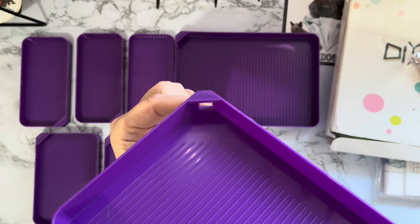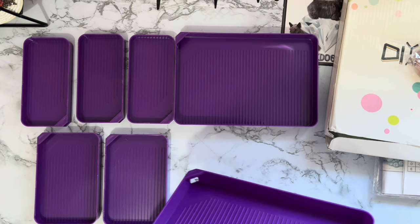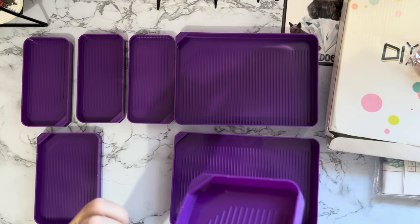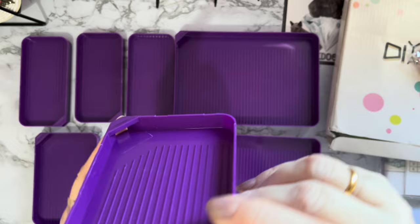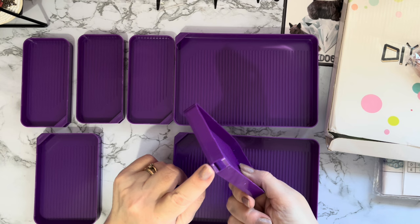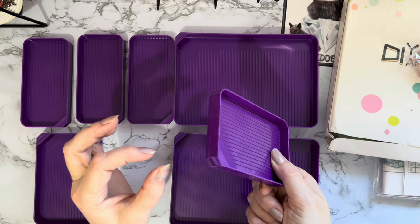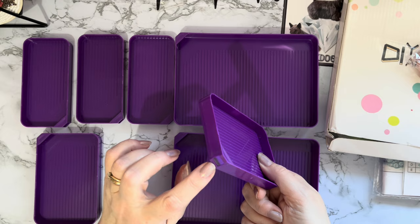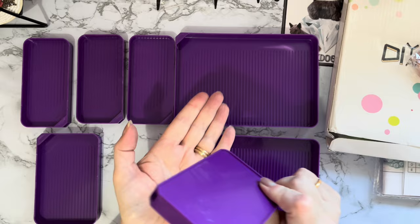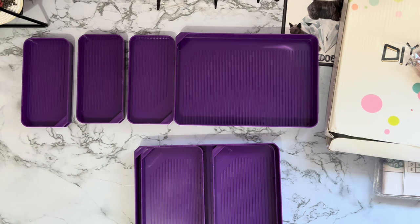It has this little funnel part at the corner and you can put all your gems to the end and tip them out — there are no ridges there so they can all collect and just go into your tray. Then you've got two slightly smaller sizes, also with a little end so you can tip your gems out, which is always handy. For specials with larger gems they will still go through these openings — sometimes on trays the gems don't come out, but these have got quite good corners.